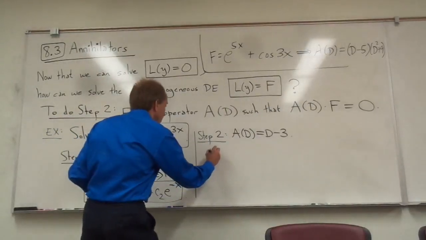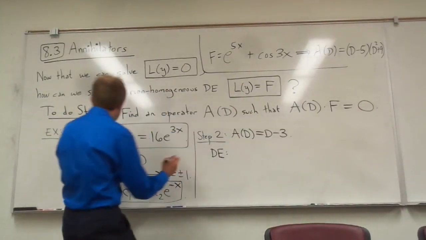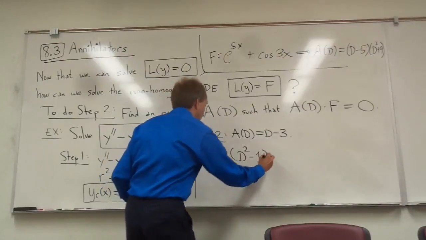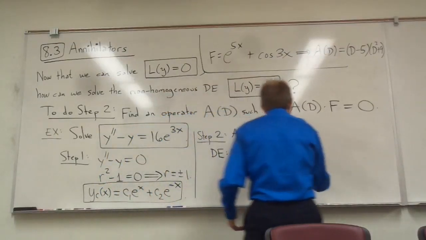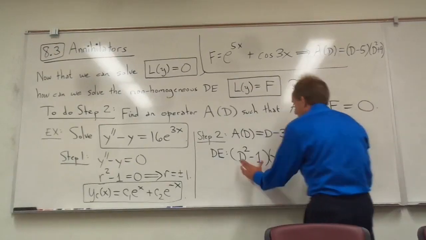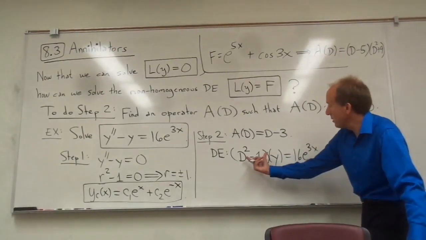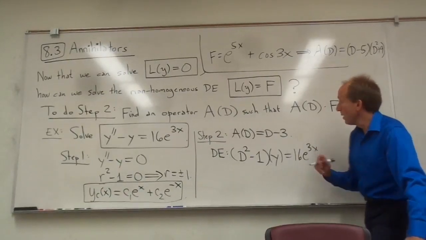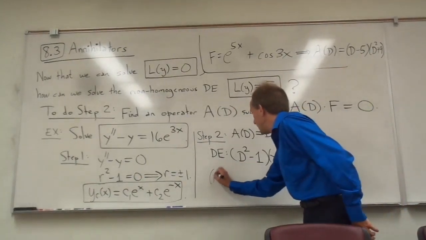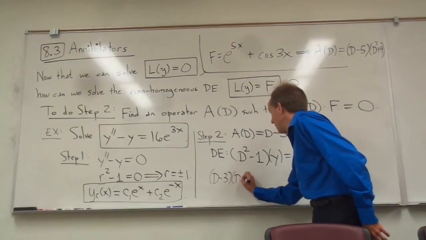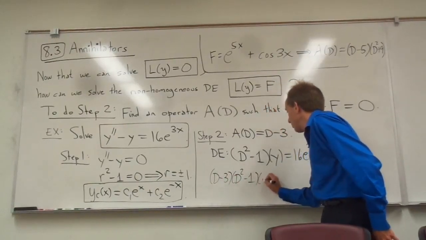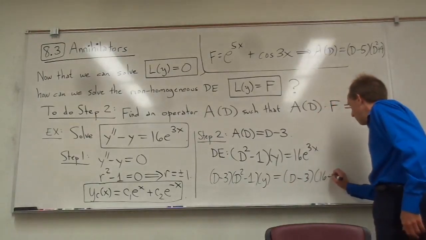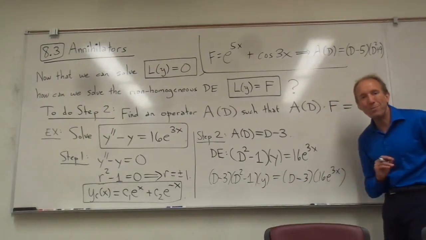Notice that my differential equation that I was given, if I write it in operator form, looks like this. This is the operator version of the problem I was given, using the D notation. I am going to slap a D minus 3 in front of both sides. In other words, I'm going to apply this operator D minus 3 to both sides of that differential equation.